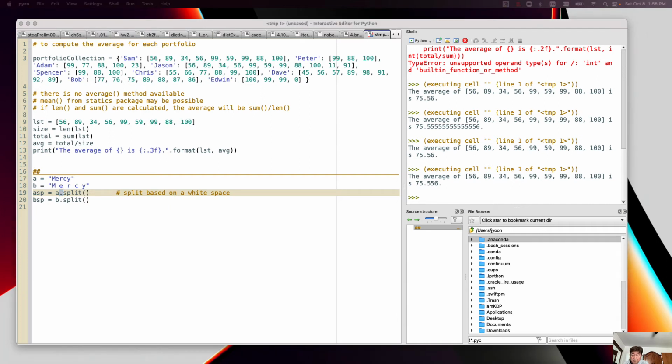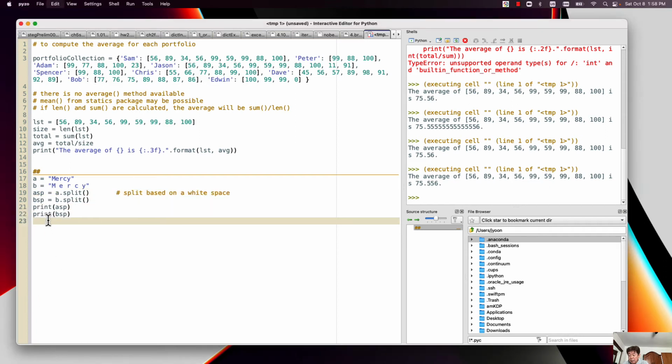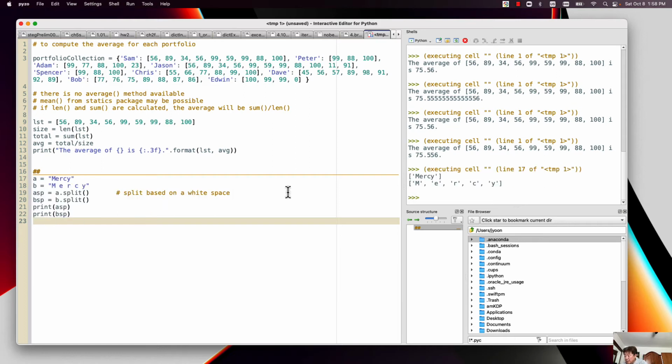And if you want to see how they are working, then execute it in this way. If you split this with split and no character, it will generate a list, splitting based upon white space.